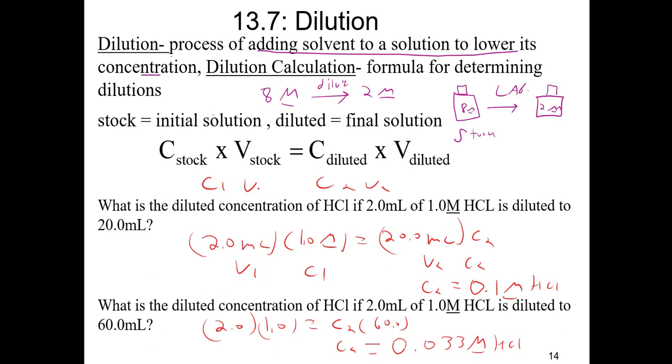As long as you have the initial concentration of volume on one side and diluted concentration of volume on the other, it doesn't matter whether you have it to the left or to the right. Let's go ahead and do the next one. I label everything first. In this case, V1, C1, diluted concentration C2, this is V2. I plug in the values, I solve for my unknown variable, and then here is my final molarity with proper sig figs. And it should be the 2 sig figs.